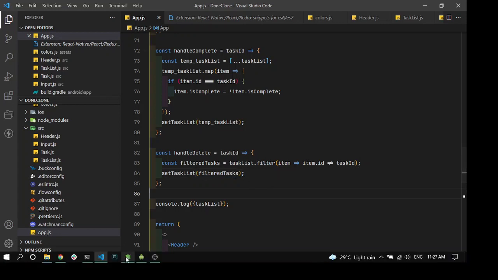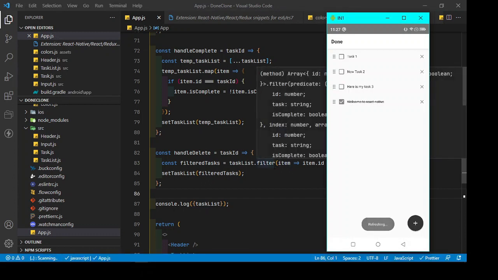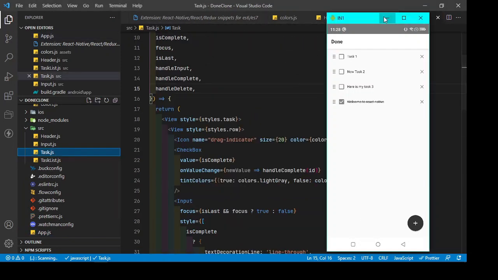So let's try and check. Can we remove this? We have to pass id. Okay, so let's go here to handle delete.